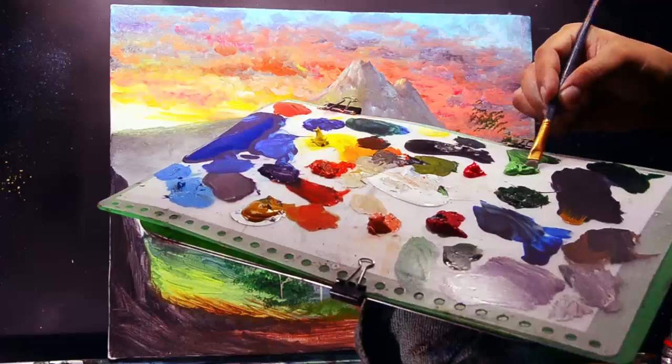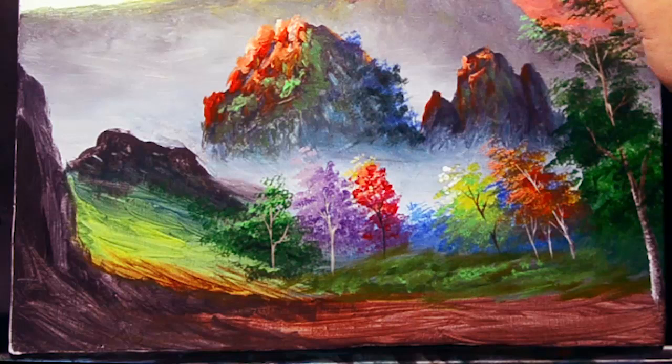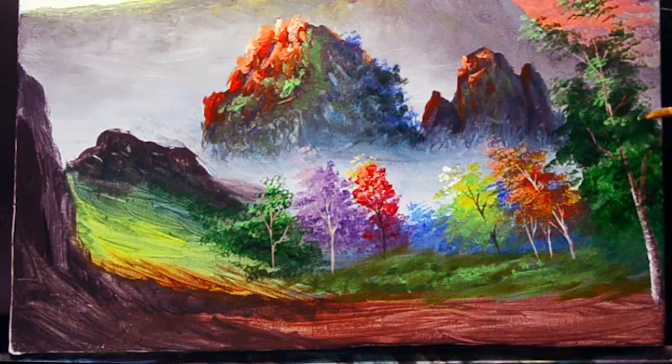The emerald green, I'm gonna add this one here for the highlights. This tree, the emerald green. Just like that, emerald green. For the highlight color of this tree. Going down. This one also here for the highlight of this tree.